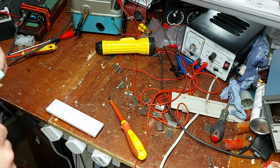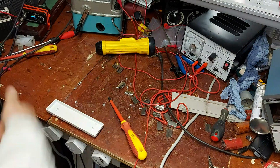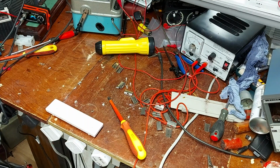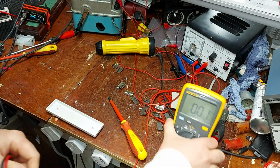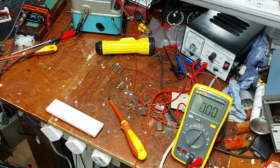So electrolytics seem to be the thing these days. Electronics themselves seem to be fairly reliable, except for the electrolytics that they're using in these things. And it seems to me to be quite a waste, in this day and age of reduce, reuse, recycle, that it's a perfectly serviceable lamp only for the two 20 pence parts in them. Seems a bit of a waste.